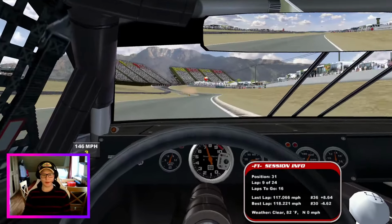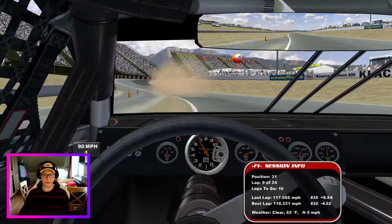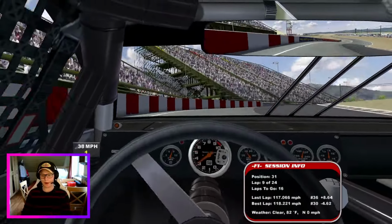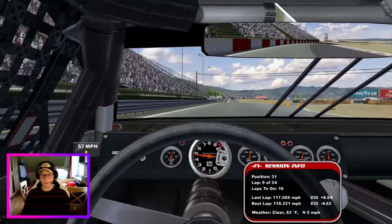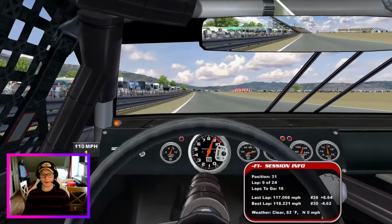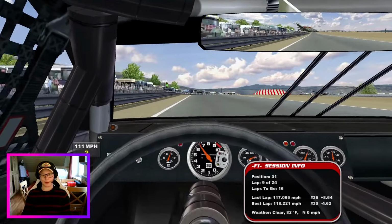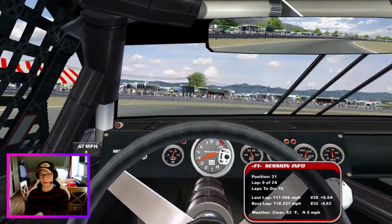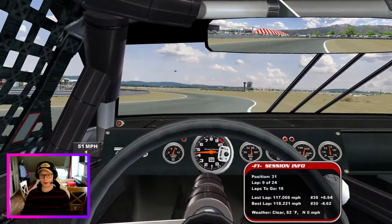You didn't see that? I just didn't cut the course. Whoops. There's a slow car. Seems like we almost run the damn thing into the wall. That's what you get for cutting the course, I'd say. That's probably killed the right front, the left front rather. But we are still in the going.